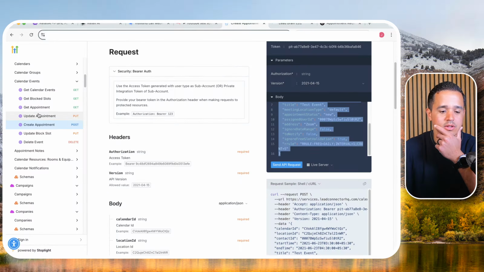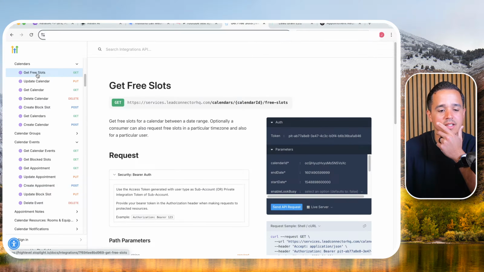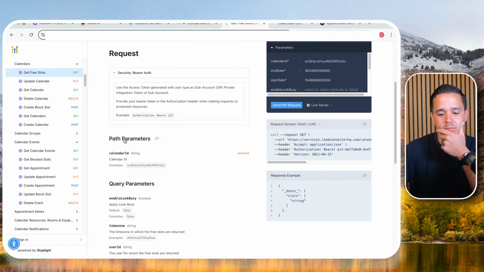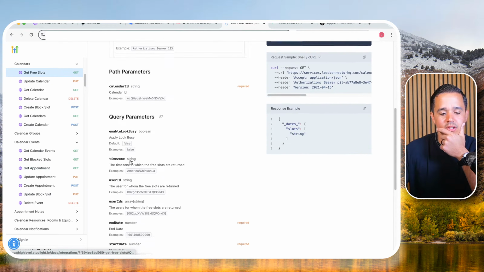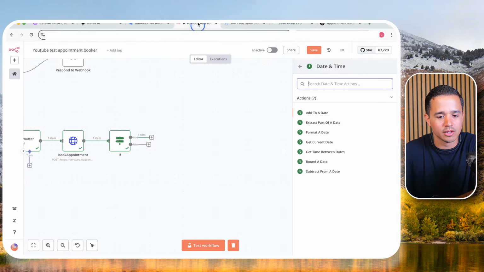And the reason we're doing this is because if we go to calendar, let's see, get free slots, which is the endpoint we're going to use. This is the variable we were talking about here. We'll solve for this in a second. But if you notice here, there's a few things that are required. One is the calendar ID that's in the path, but then also we need a start date and an end date, and it's in this weird format. It's called epoch time in milliseconds, and you don't need to know what that means, but essentially there's some conversion that we need to do, and so we're going to do that conversion really fast.